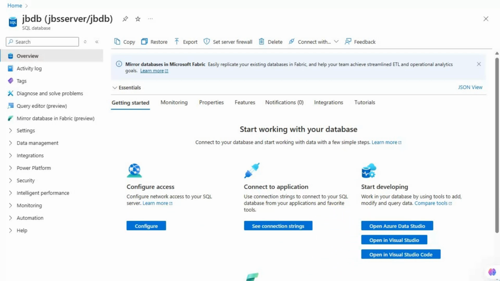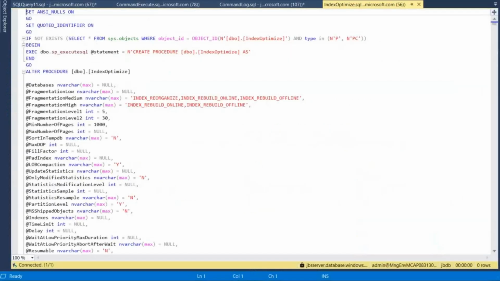Now let's get started. We will be using this particular database, Azure SQL database JVDB, for this demo. Before we get started with the Azure portal, we will set up the required things as far as the Ola Hallengren script is concerned. You can download the required scripts from Ola Hallengren's website. I've downloaded three things here: CommandExecute.sql, CommandLog.sql, and IndexOptimize.sql.